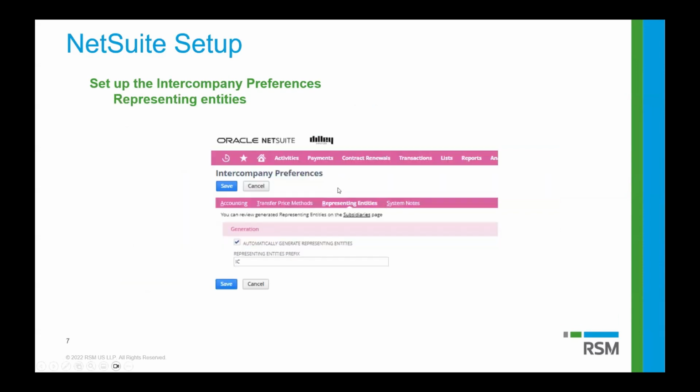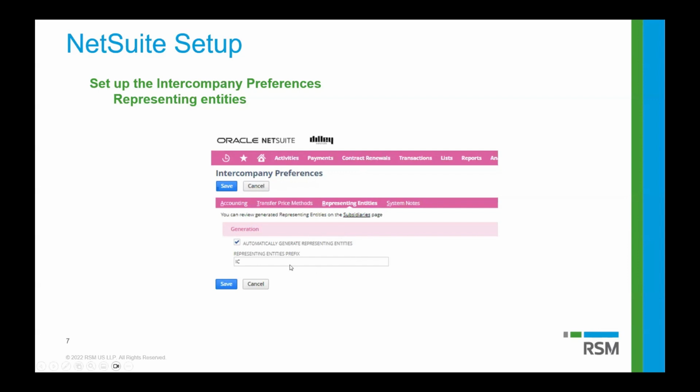This one's particularly important. This is setting up representing entities. So NetSuite, I think it was in 2022, put in a feature where when you set up a subsidiary, you have the ability to automatically set up an intercompany payable and an intercompany receivable customer and vendor for that entity. They are marked as representing entities, and the system knows that when you select those entities, you are referring to intercompany items.